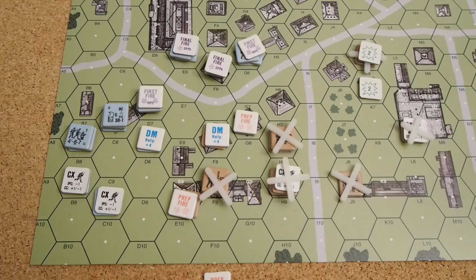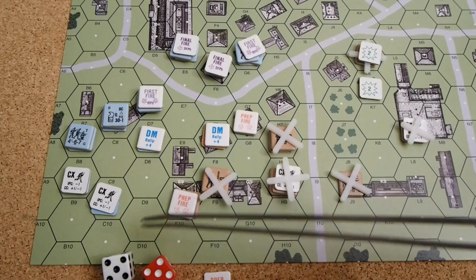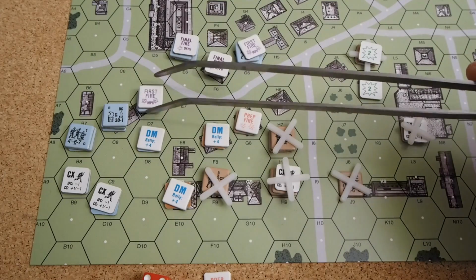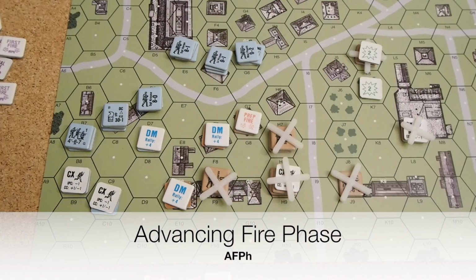Well, they rolled a 10. So they failed and they are broken. That's it for this fire round. These are really marked with final fires, but they will come off right now, so I don't need to do that. Then it's the advancing fire, the attacker.